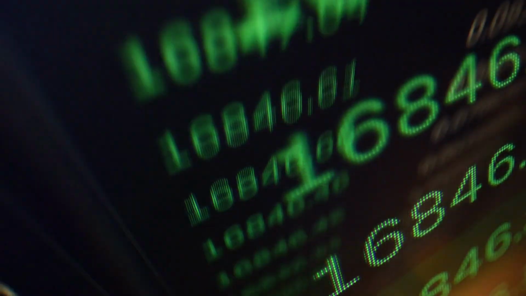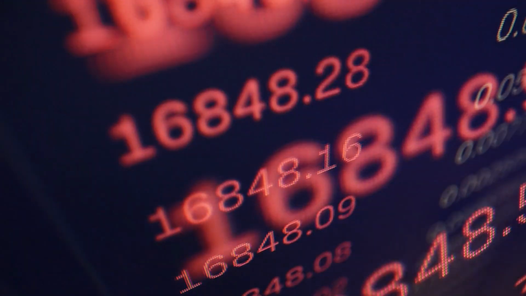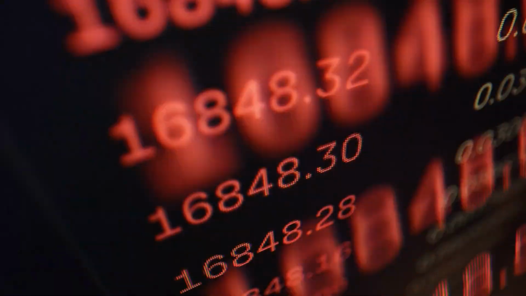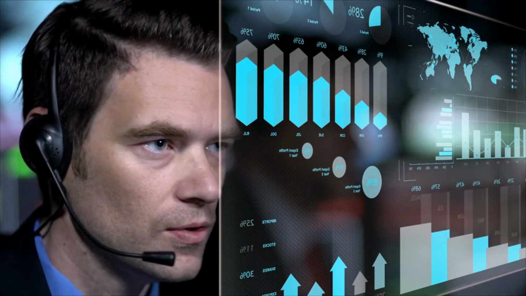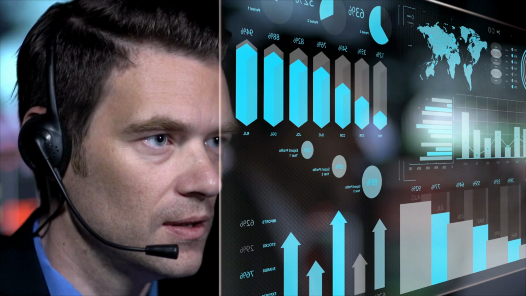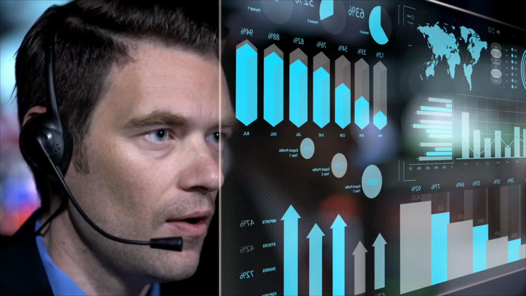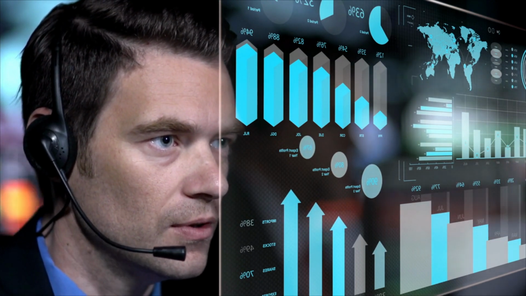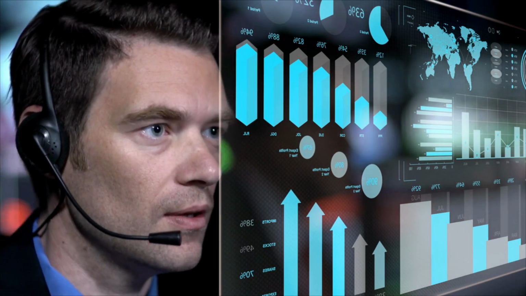Before choosing a platform, consider factors such as the features offered, ease of use, and whether it aligns with your trading goals. Additionally, keep in mind that the availability of paper trading features may change over time, so it's a good idea to check with the specific brokerage for the most up-to-date information.